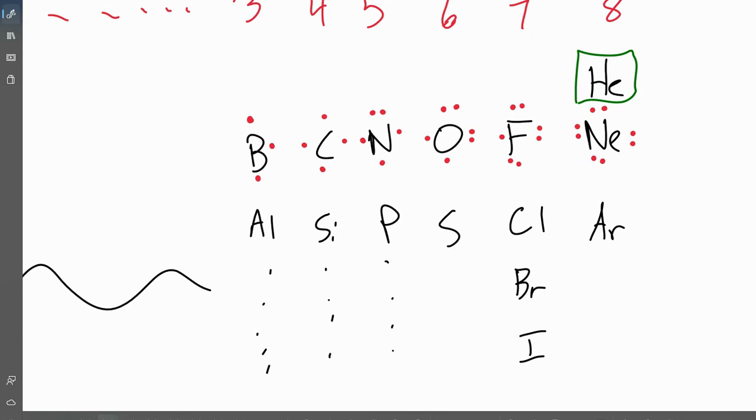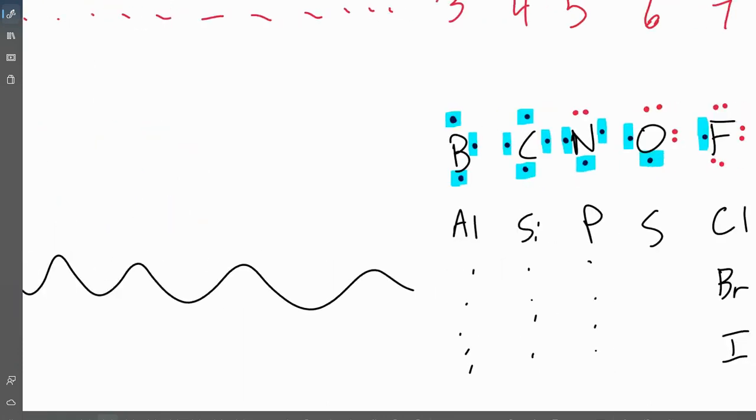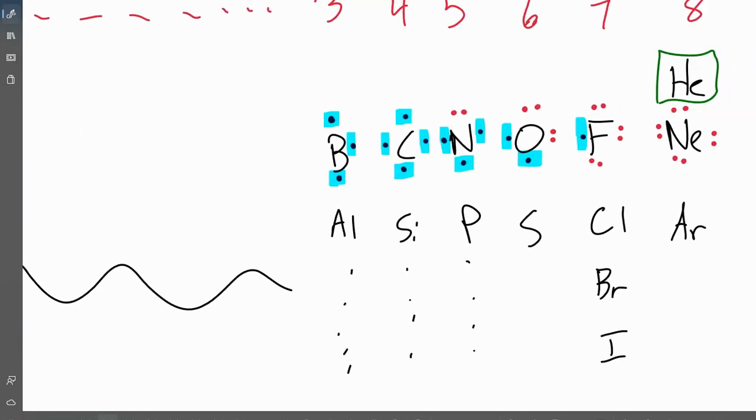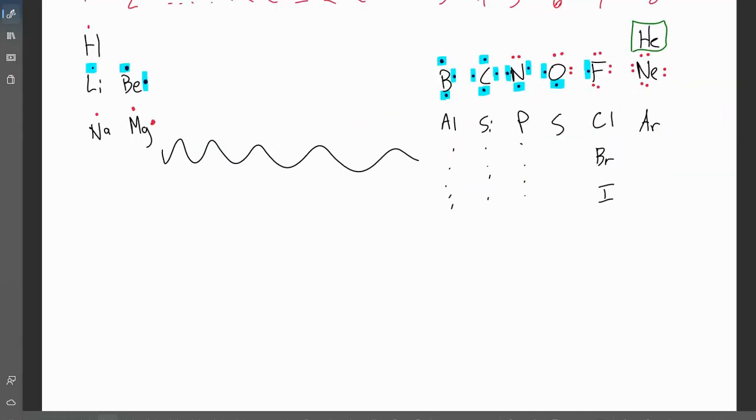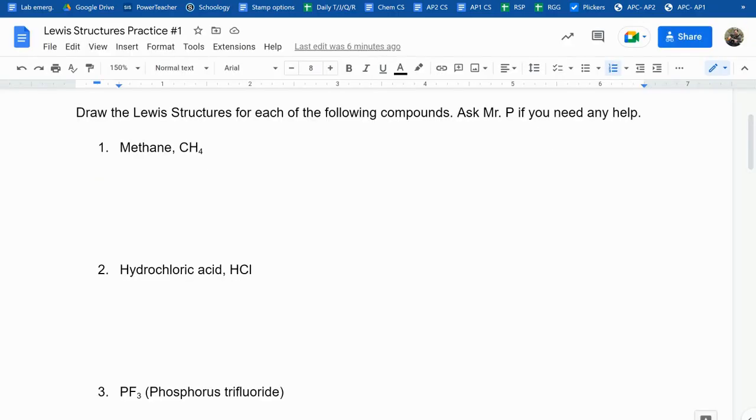What's important about this is that in Lewis structures, we care about how many lonely electrons there are, because electrons cannot be lonely. They are like your friend who must always be in a relationship. You know, there's always that one friend. That friend is like an electron. Electrons cannot be lonely, so we always want to find how many lonely electrons there are, and we've got to pair them up.